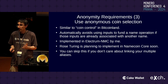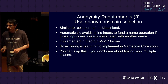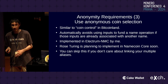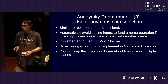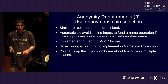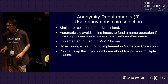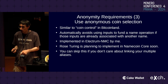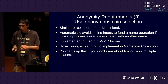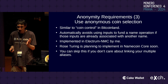Another thing you need is anonymous coin selection. In Namecoin we have a special automatic version of this: it keeps track of which names are linked to a given coin used to pay for something, and then doesn't use those coins when you're working with a different name, avoiding blockchain linkability. I implemented this in Electrum NMC a few years ago, and my colleague Rose Turing is planning to implement it in Namecoin Core as well. Again, if you don't have multiple aliases or don't care about them being linked, this matters less — but we still recommend it.